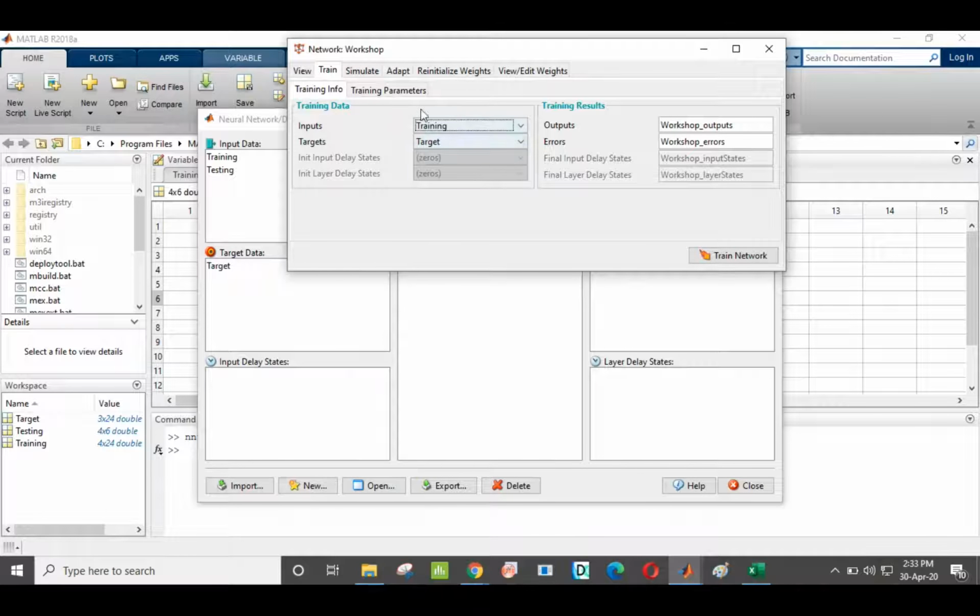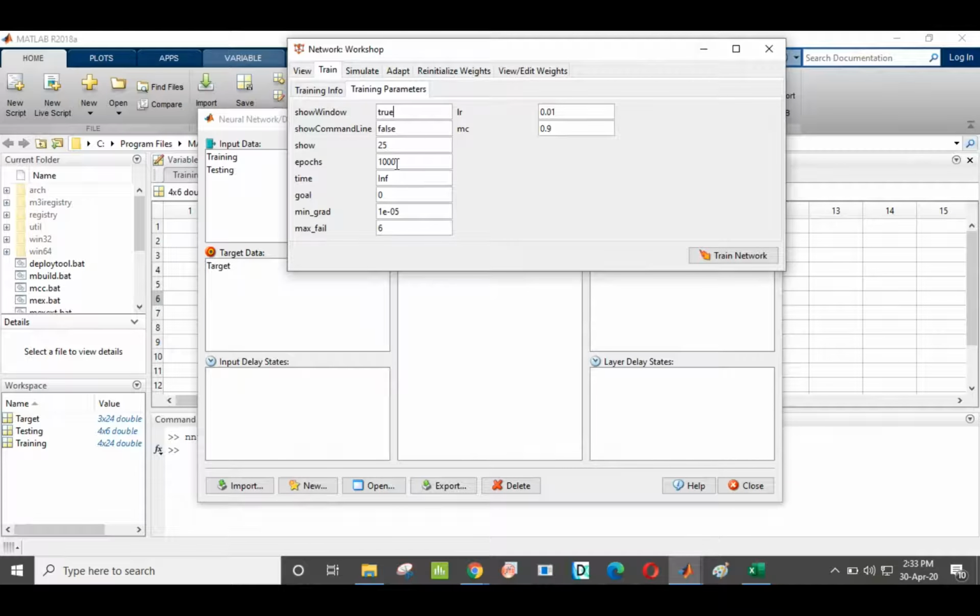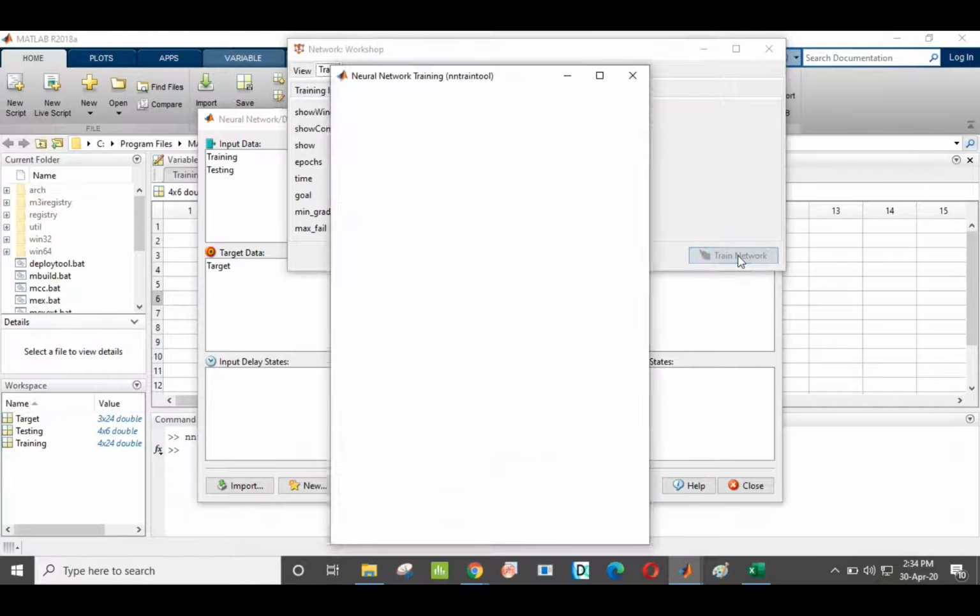So here you have given the input and target, then training parameters 1000 epochs. Now I am going to change it to 5000 epochs. And maximum fail or validation checks the same number of epochs. The learning rate and the momentum coefficient I am not going to change. Now train.